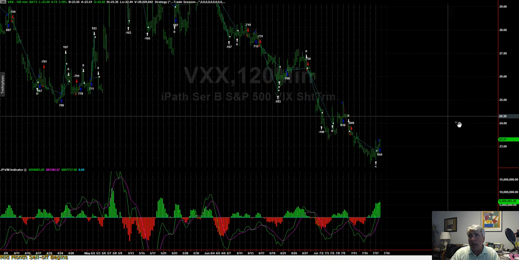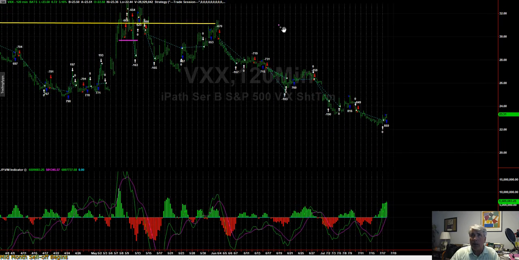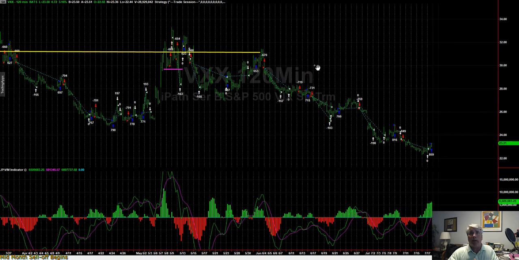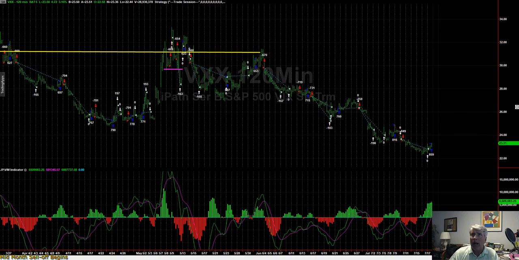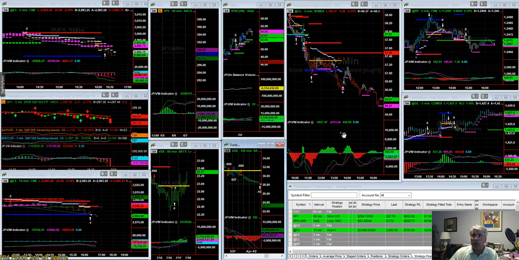All right. Next, we have a 120-minute model in the VXX. Not only do we have a regular 60-minute model, but this is a higher time frame. Again, these are all the trades that this system generated, and you can see it was short, it got out of the short volatility, and it just went long. So my guess is with this type of volume pattern, we are going to see more gains out of the VIX. I wouldn't be surprised to see it try to trade back in the low to mid 24s, and we'll see what happens by Friday's trade.